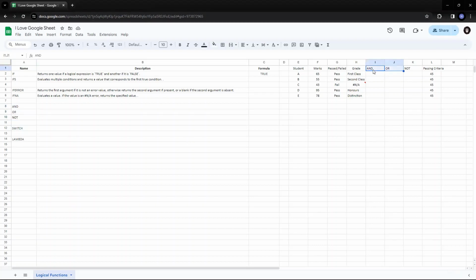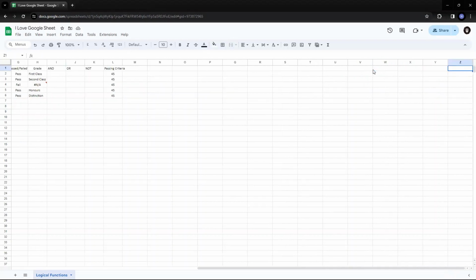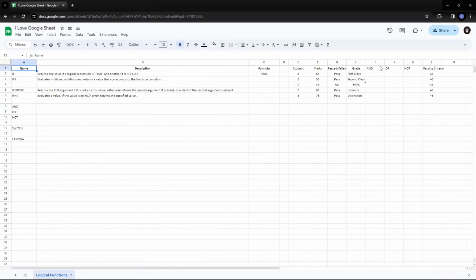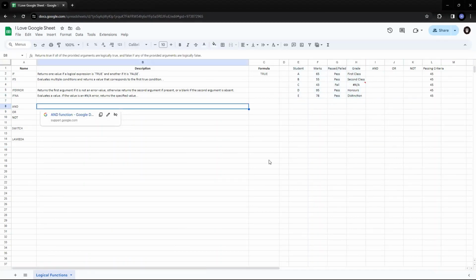Now we'll try to find out how this works in Google Sheets. We'll place a formula based on our earlier data that we used for IF and IFS. So what does AND do?